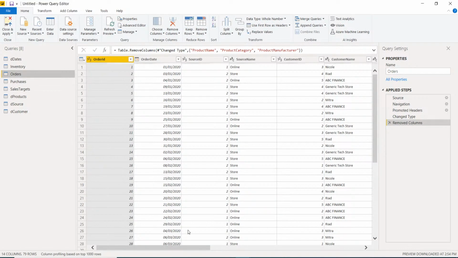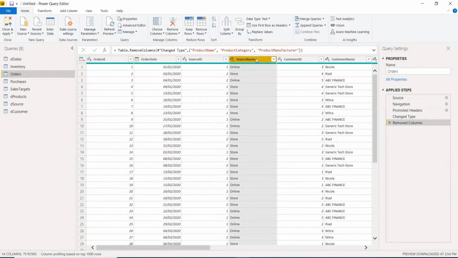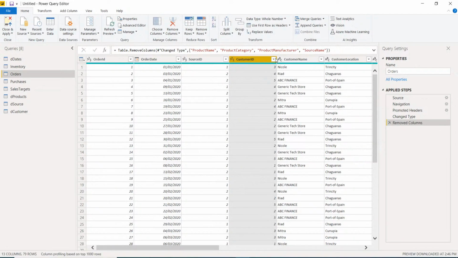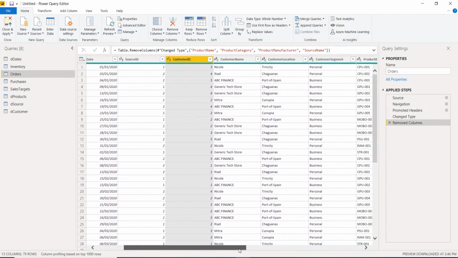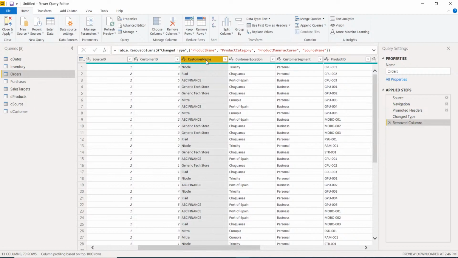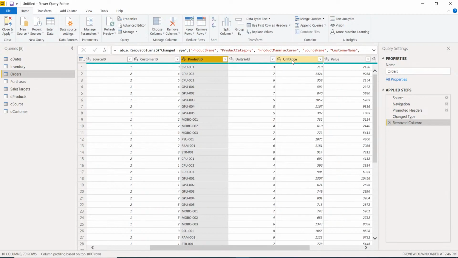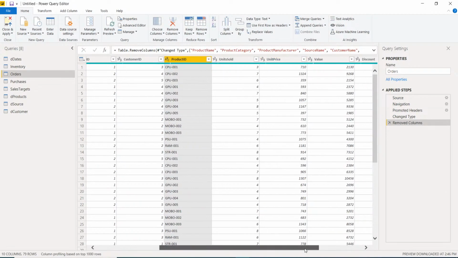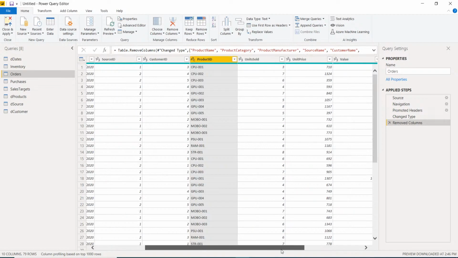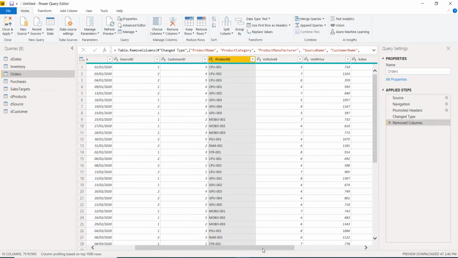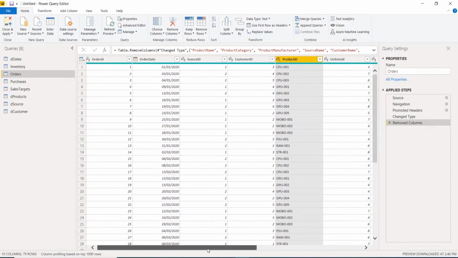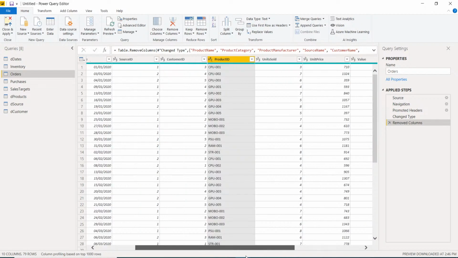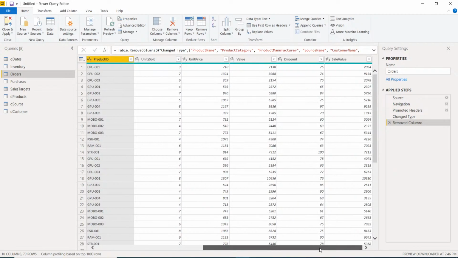All right, let's go back to orders. So now we can remove source name because we just want the reference, and we can remove all these customer columns except customer ID, which is the reference. Right, now look at this. How many columns did we just remove from our fact table, which is the main table and is going to grow into the future, right? So we're saving data already, we're optimizing the system.